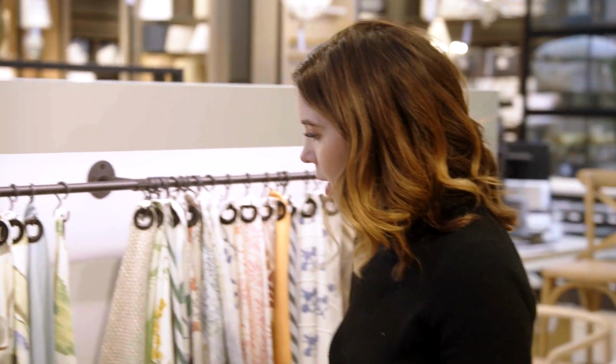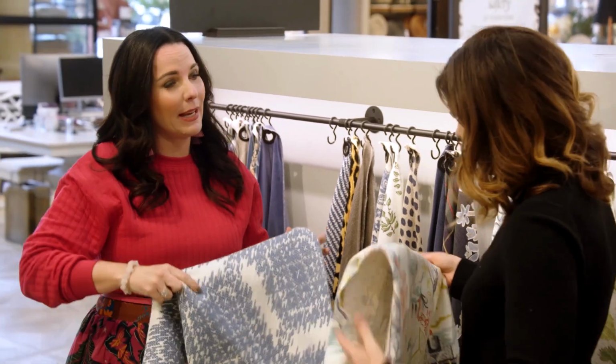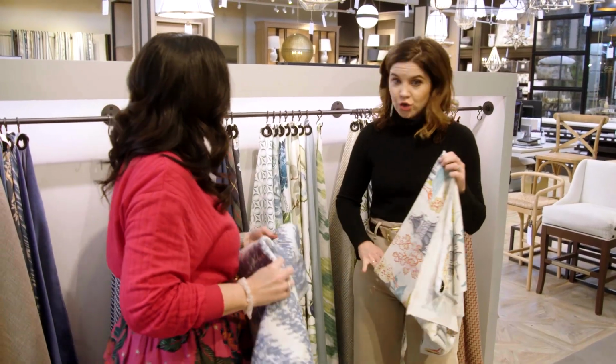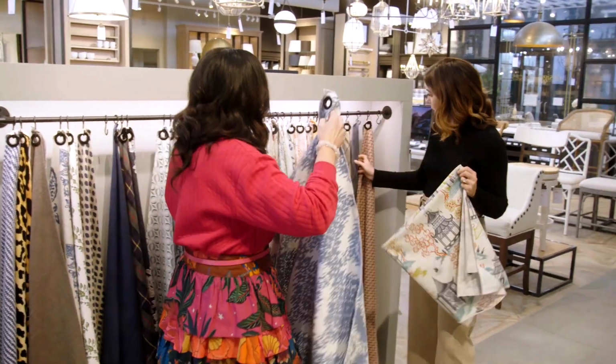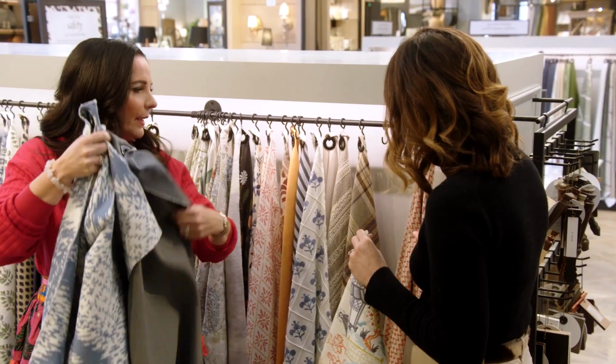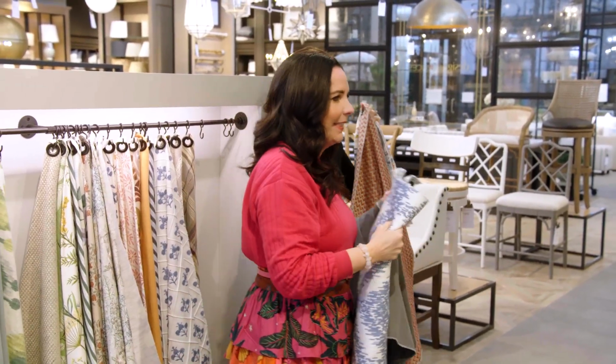And then of course rugs are really important, to find another way to add color and to add a little pattern. So do we want to maybe take these over and look at some? Do we need to grab this one? I think we should grab this one too. And then what about this? Yeah, you can bring that too. All right, well, rugs are this way. Okay, so let's head that way.